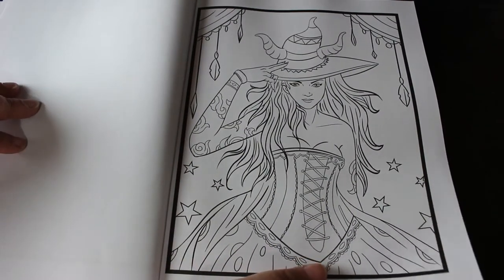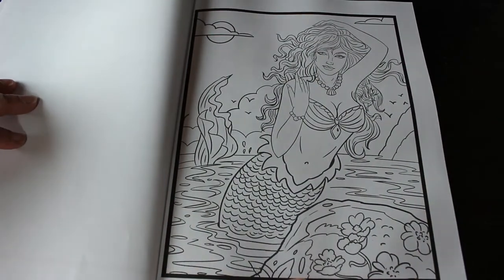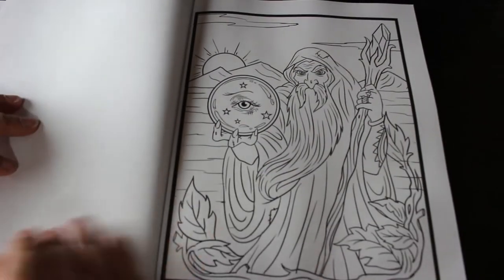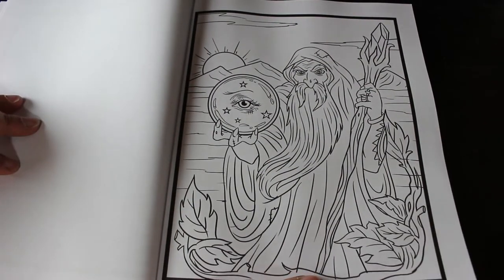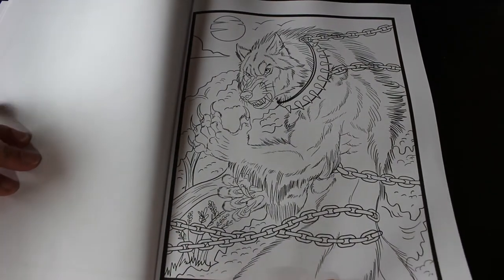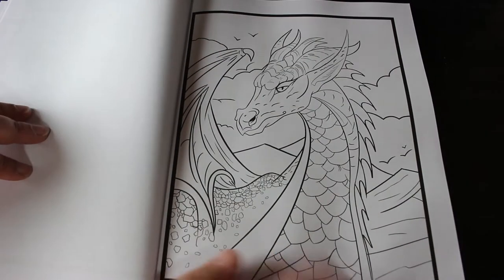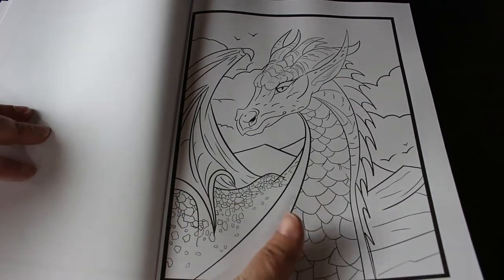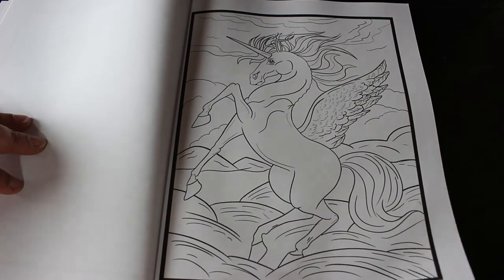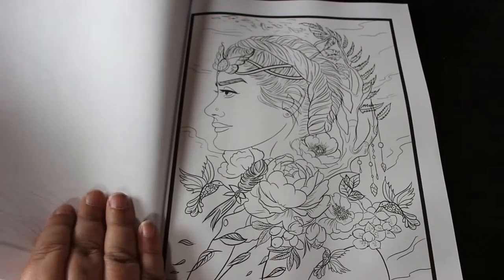I also like this one — things like this are very me. That's a very nice mermaid. That's pretty cool as well. I'm really liking these at the moment. Look at that dragon — I'm not keen on dragons but I really like that one. They're growing on me though. A nice little unicorn with wings, or a pegasus-unicorn thing. I like it.